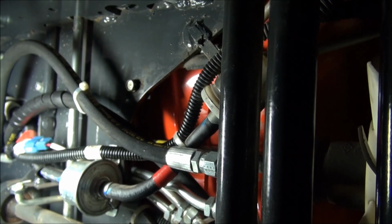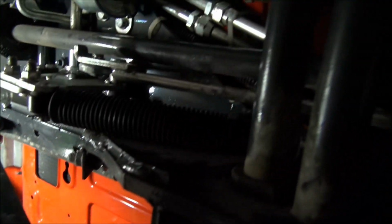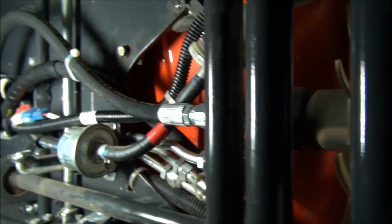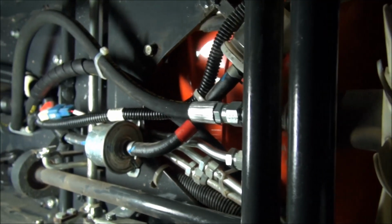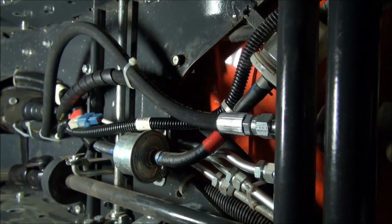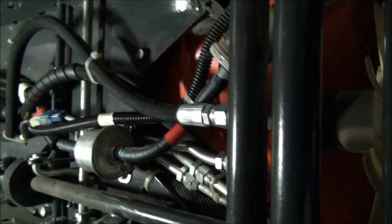I've got a reason for not putting them out here on the underside of the floor pan, because I'm going to do another mod pretty soon, and I'm going to need this area here for the mod. So I didn't want to put those lines out there. But I will show you how they intended to put these lines on.